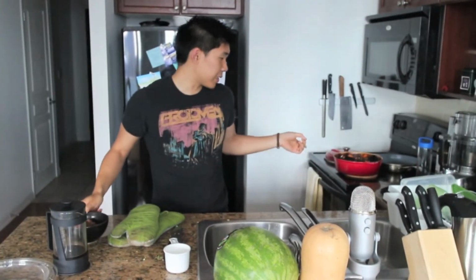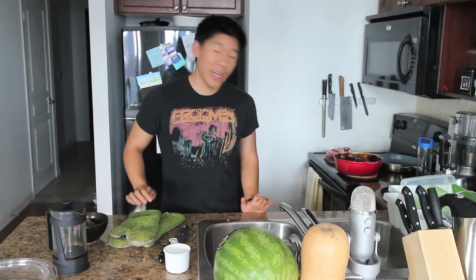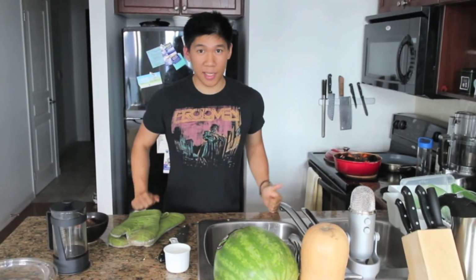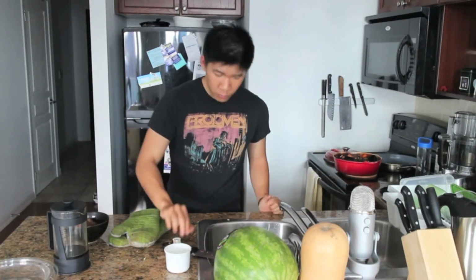The best part about this is that this stew will actually taste better tomorrow. So what I'm gonna do is I'm gonna have my fill of it now. Then I'm gonna take the rest, put it in Tupperware containers, throw it in the fridge. Tomorrow I'll probably eat it again because it's better the next day. And then the rest stays in my freezer. And it stays in my freezer for up to a month, 2 months or so. And whenever I get hungry, I can just eat it. It's really, really fast, really, really simple.